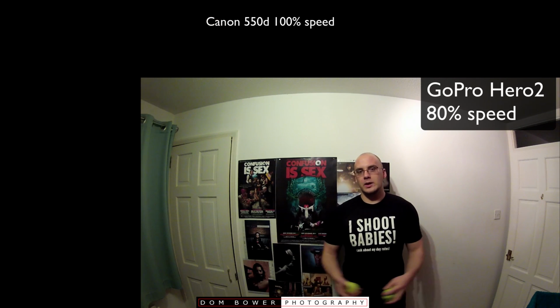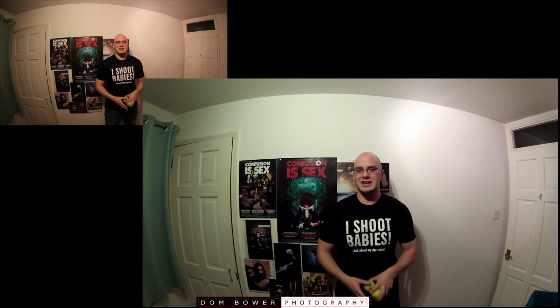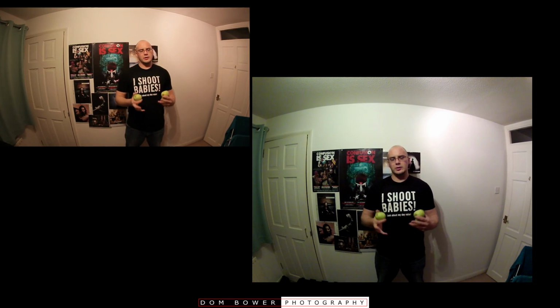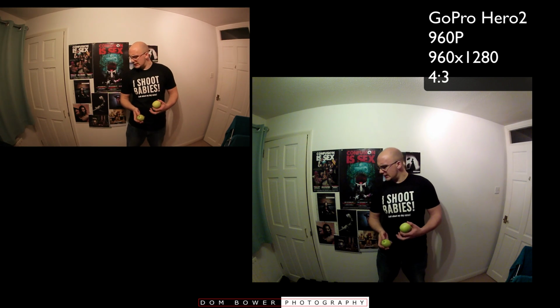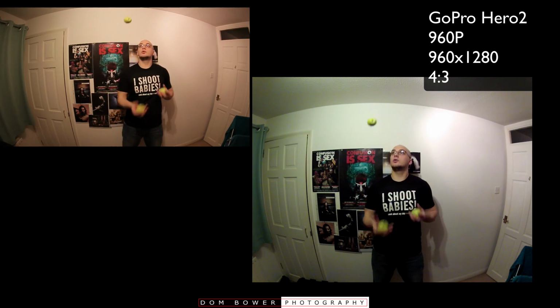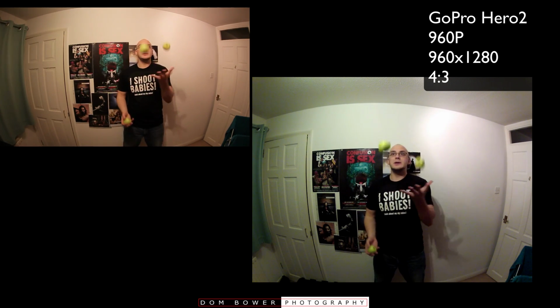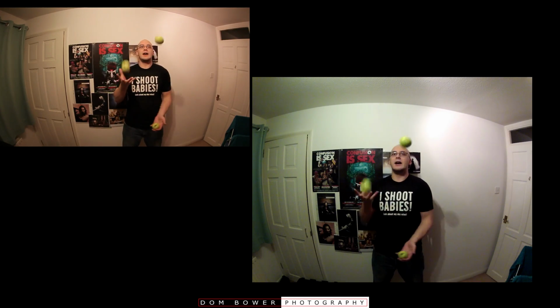To get faster frames a second, we need to change the camera settings. So instead of 1080p, we're going to 720p, so a smaller amount of resolution, but we can go up to 60 frames a second. However, before we go to 60 frames a second, what you'll notice is that the dimensions just now have changed. That's because the GoPro Hero 2 has the ability to do 960p, I think it is. So it's still the width of a 720p, but it's got more height just now, so that's why it's given it a bit more of a square format. This can do it at 48 frames a second, and that is so that you can definitely do 50% speed. So this is full speed, and this is half speed.